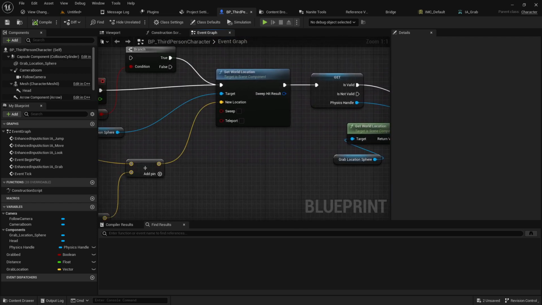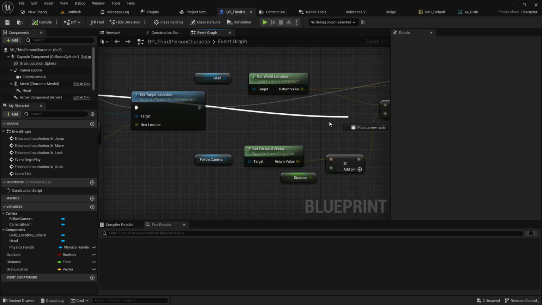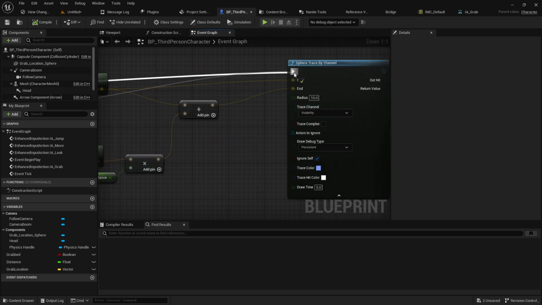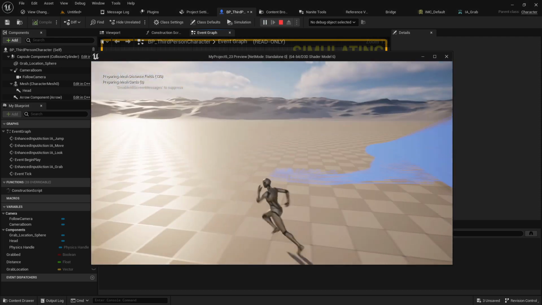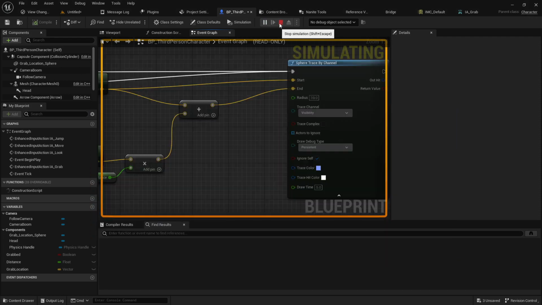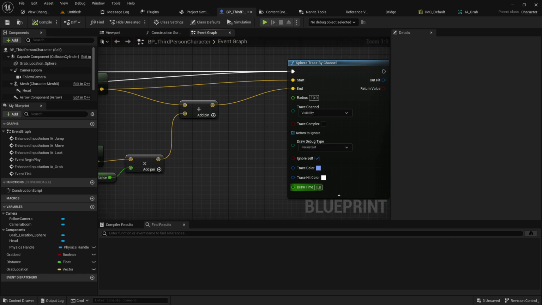Oh, it wants that. There we go. So there's our aiming. Actually, we could probably change our draw time on this to be like 0.1. There we go. Okay, test number 4.